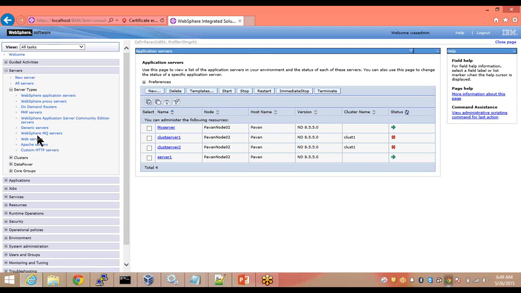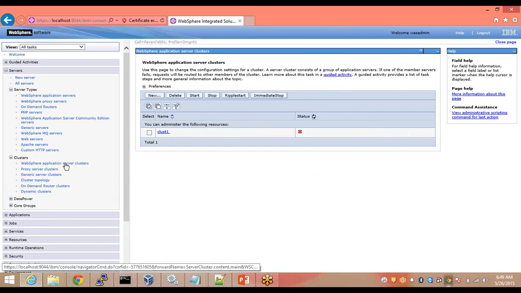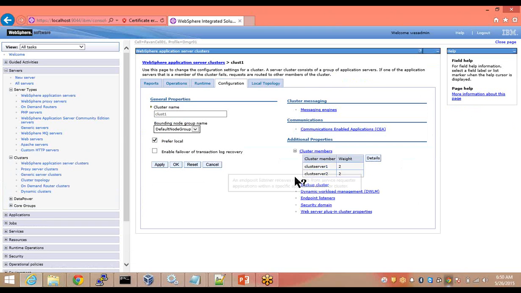Coming to the clusters also, if you click on clusters, WebSphere application server clusters, and open the cluster members, please make a note because these are specific to any of the Unix platforms.